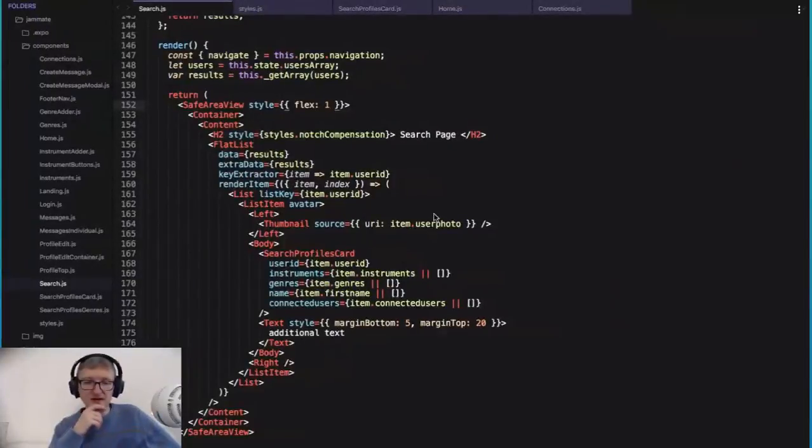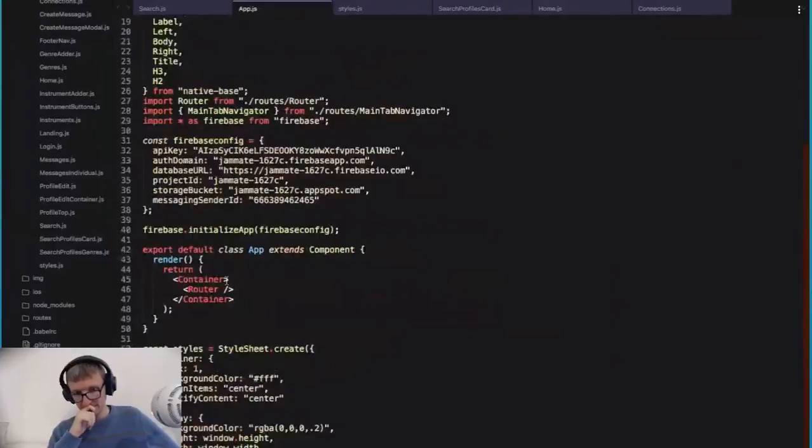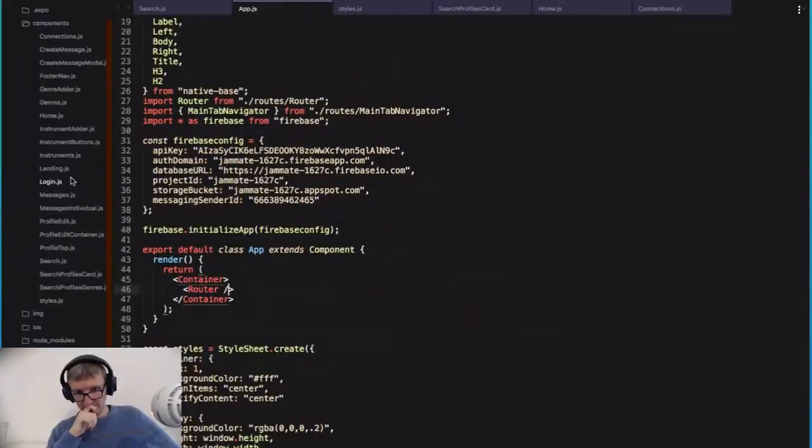Yeah. No, how does your navigation work in this? Oh god. Navigation is the one thing I understand the least. Okay. So the whole app itself is just a container with router wrapped in it. Router is within my nav routes, and that is just saying, hey, create a switch navigator.